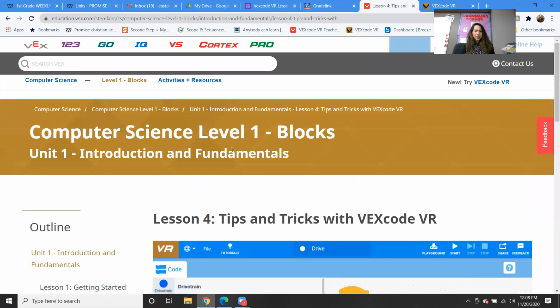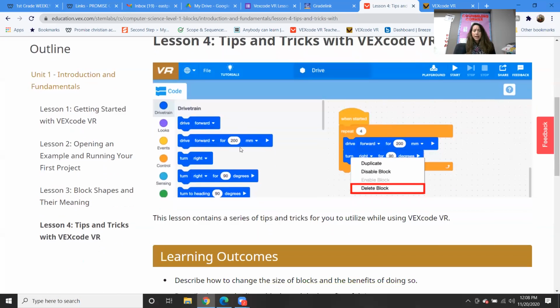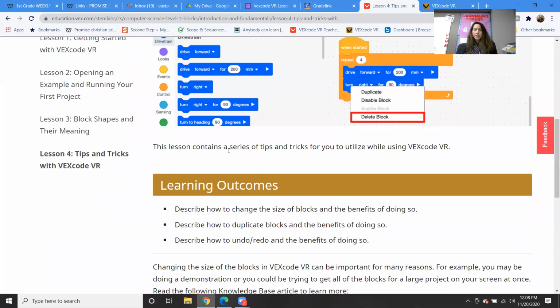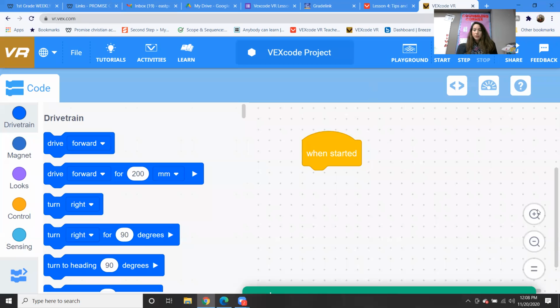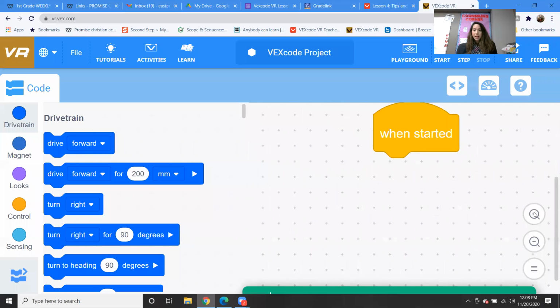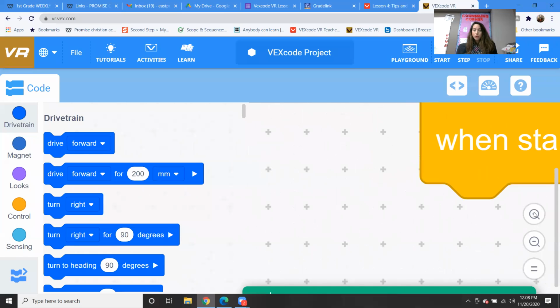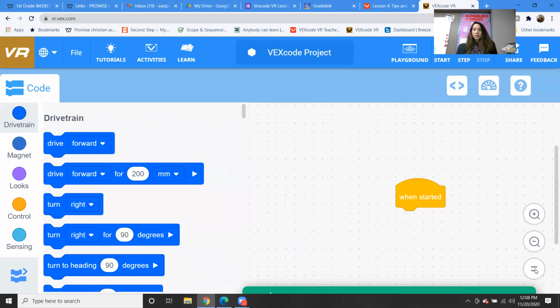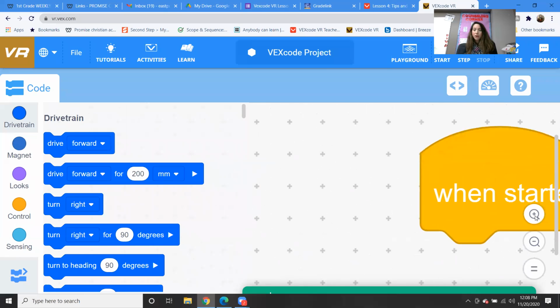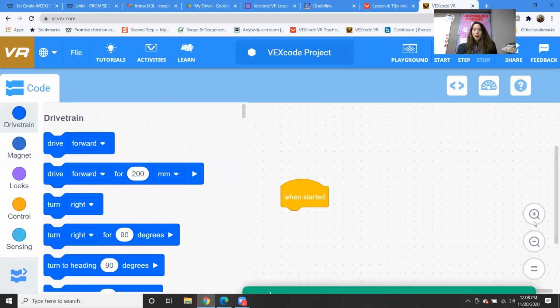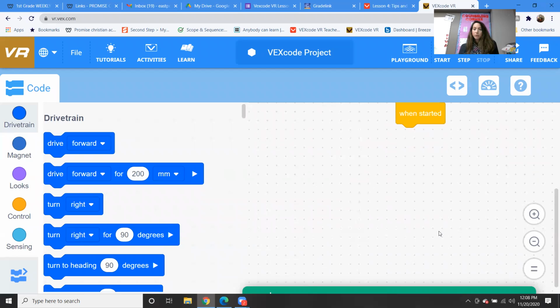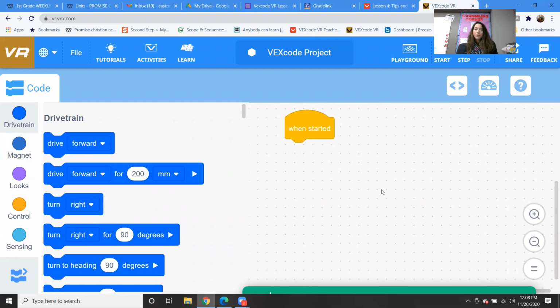Okay, let's go to tips and tricks. The main things I will bring up with you guys when you're working on here, there's these little magnifying glasses. There's a plus sign that'll make the code get huge, and the minus sign will shrink your code down, and the equal sign will bring it back to its original setting. So if you're working with your code and you want to make it bigger or smaller, you could use the plus sign, the minus sign, and the equal sign brings it back to its normal size. Okay, so hopefully that also helps you.